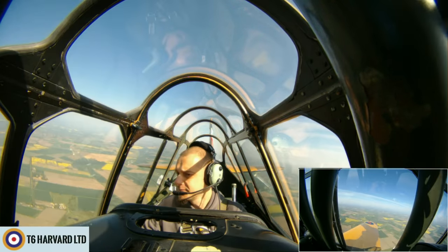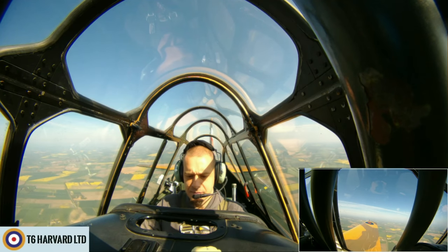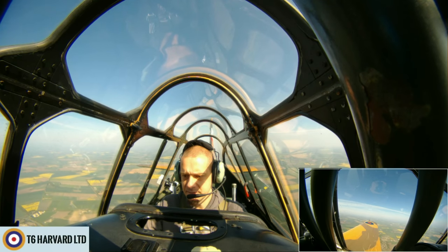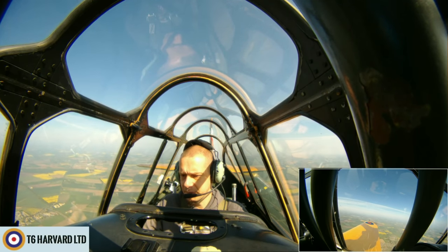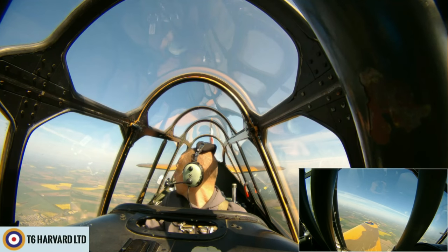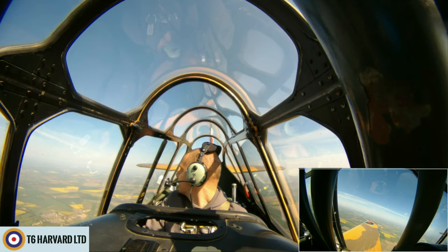That's right, yep. Okay, we said looping is absolutely useless during dogfights, so we're going to have a look at some looping because it's fun. Yep. So we're going to change the engine parameters for this. That's 2000 RPM. Then I put my manifold up to 30 inches. That's my combat power now. Yep. We get our speed up to 180. And we've got a 109 sat on our 6, and we're trying everything to get rid of him. And we're running out of ideas, and we're going to start pulling.